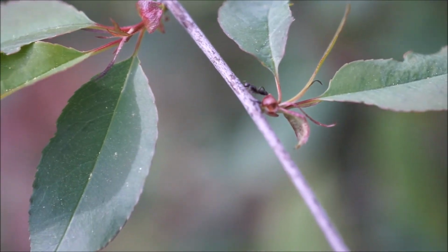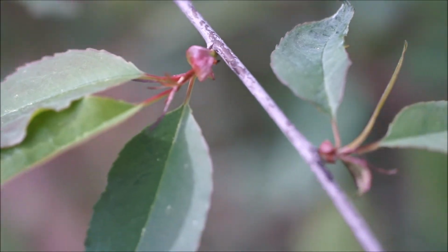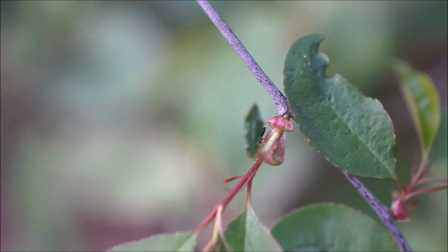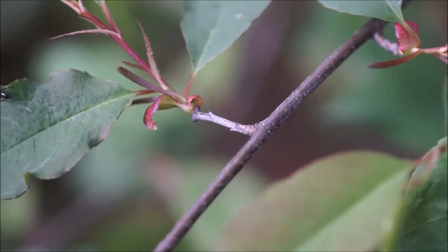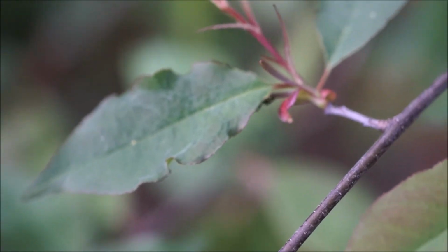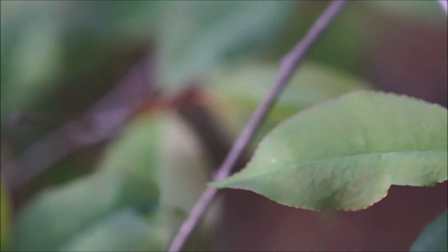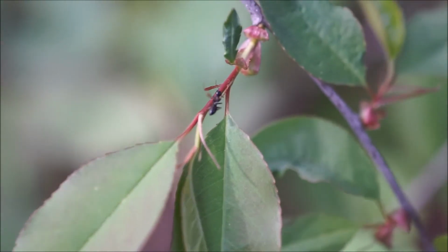Going on another branch, you see more Camponotus here. I believe this is the species caryae. Trying to follow it. And they are all over this tree. Later on in the summer, I will find like five different species of ants on this tree, all at once. And they're all fighting to basically remove the eggs from caterpillars and things before they get a chance to hatch and do their thing, because the red-spotted purple actually has a defense against ants.